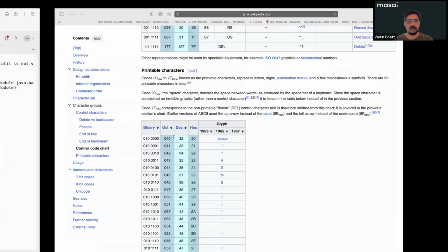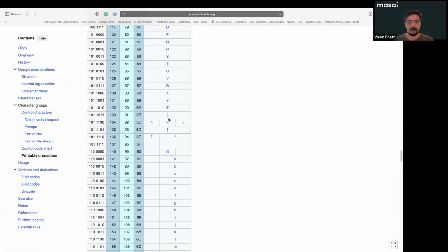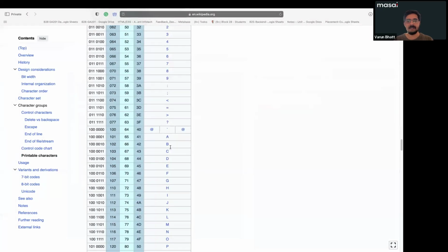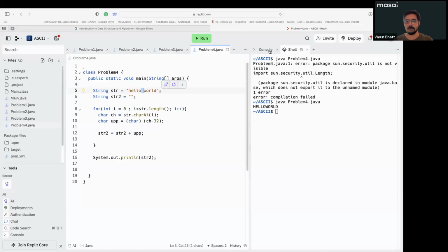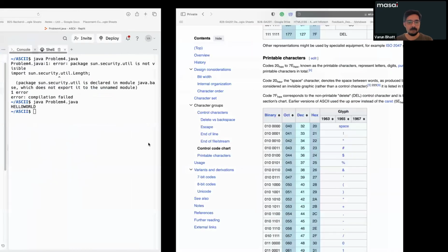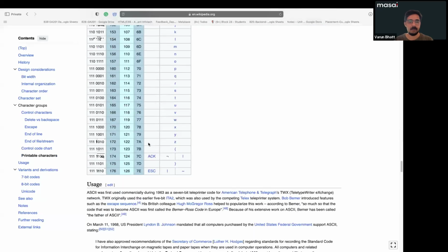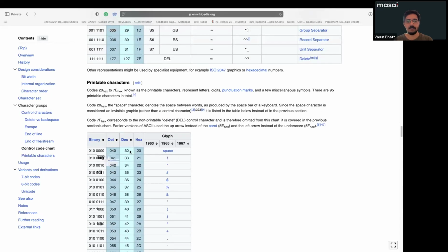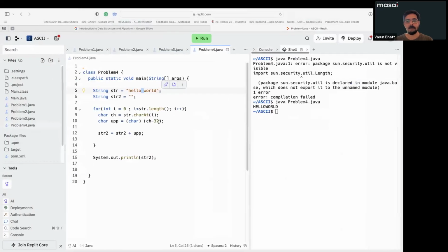Because in that case, I need to check what is the ASCII value for space. I need to check that here. So the point is we need to consider the case when it is not space. Is it 0? Check. Okay, yes, 32 is the value for space. So if I subtract 32 from 32, it will give me 0. So that is the problem.